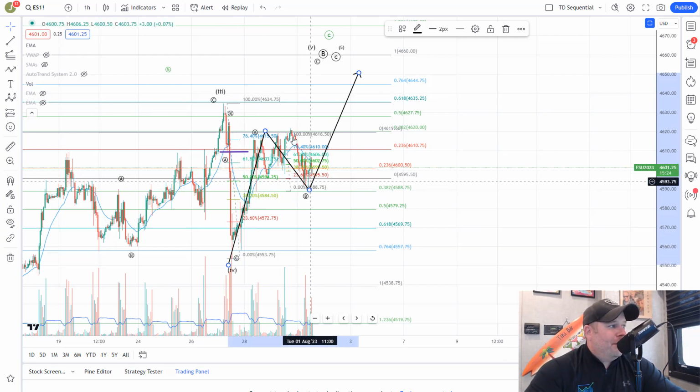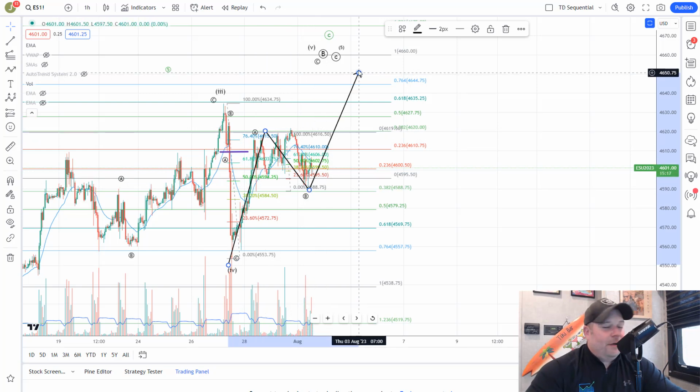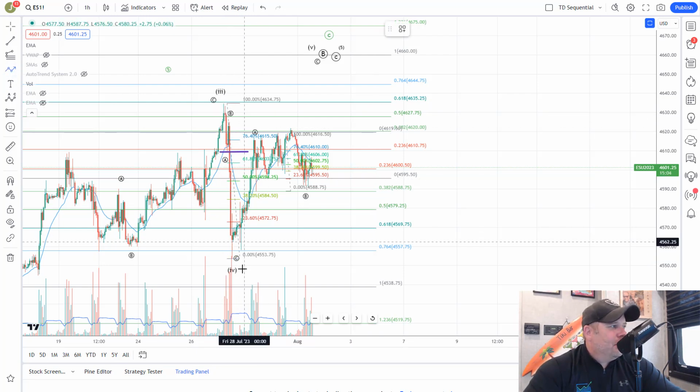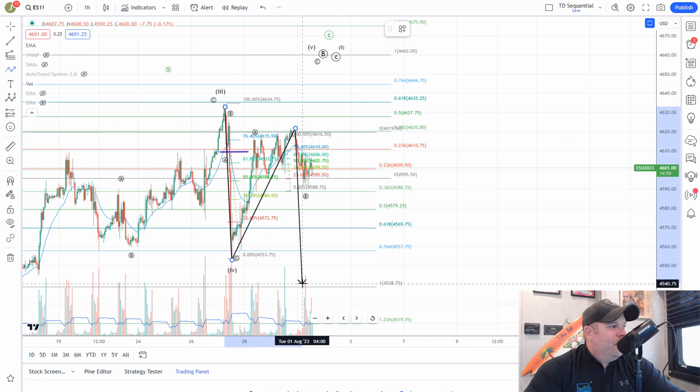Now, that is, of course, if this is wave 3 and this is wave 4. It is the primary count based on how high we've pushed here and the overall structure of the move, but we do have an alternate path as always. That alternate path would be that the high is in here, and this was the start of the move down. But again, I do think this is a corrective move, so I would count this as a wave A, and then a B, and then we'd want to see a C wave down, and the problem is we're not really seeing that, and that's another reason I think that higher is the way. This is a pretty overlapping and ugly structure to the downside.